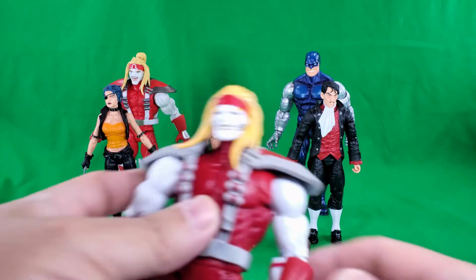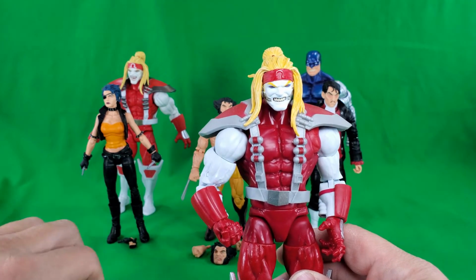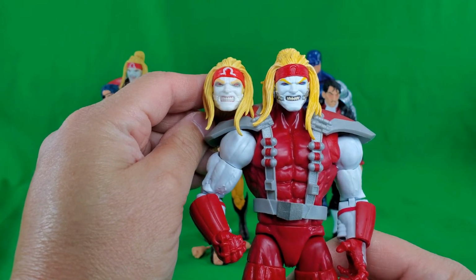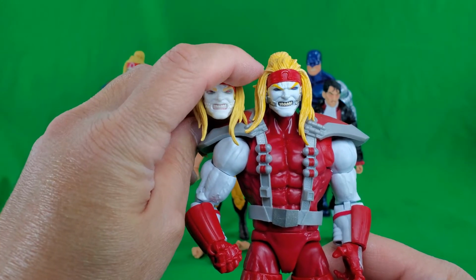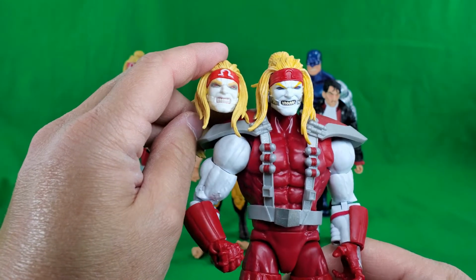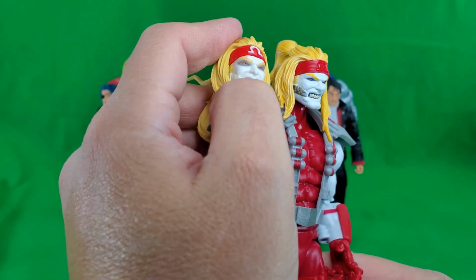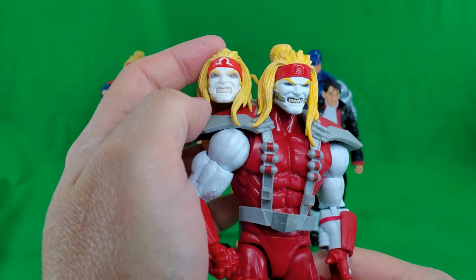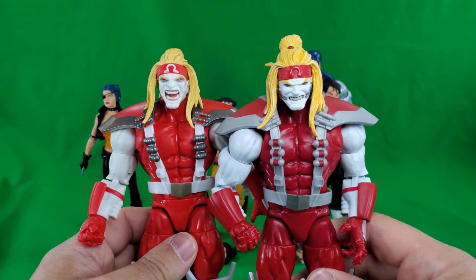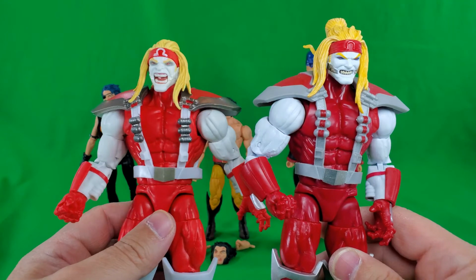And then here we go with Omega Red. This is the carded release of Omega Red. And as you can see, that head matches this head, just a repaint. I like the darker reds on this one, but I like the symbol being that silver color, so it really kind of stands out. And then as you see on this head, the jaw thingies stand out more on this one. And then here he is with the different head, and you can see this one is a brighter red, maybe more comic accurate, I don't know.